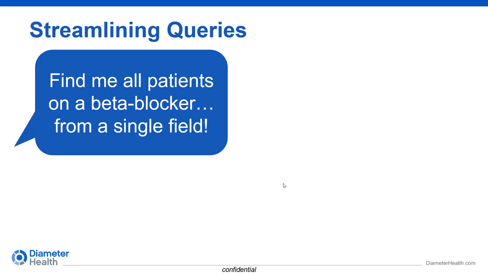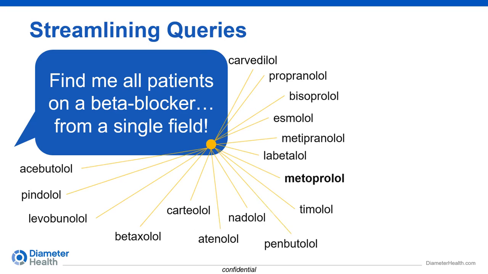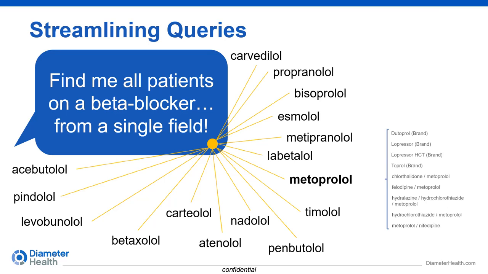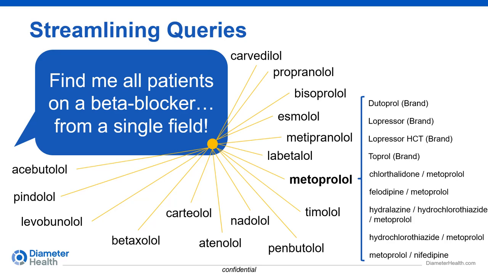First, you would have to map each of the drugs that are a beta blocker. Then, for each one of those drugs, you would have to find its concepts in multiple terminologies, and also be able to decompose free text that actually records this drug administration. Beyond that, there are also brands and combination ingredients that can contain individual beta blockers, and you would need to scan for all of those. We've taken a relatively simple clinical query and turned it into a query that will require dozens, if not hundreds, of joins among multiple different terminologies, codes, and free text.